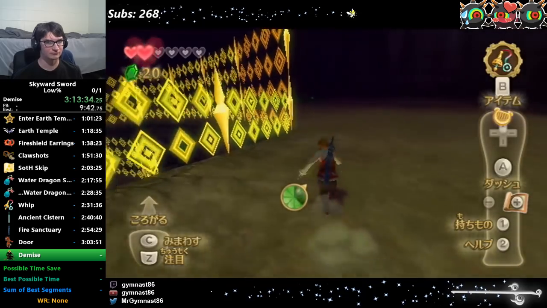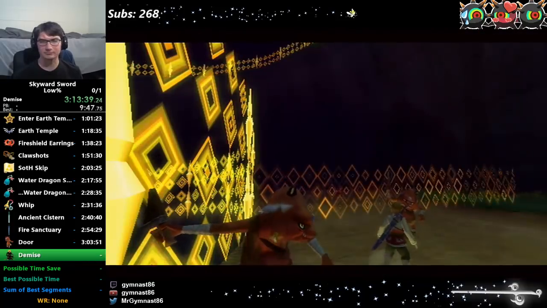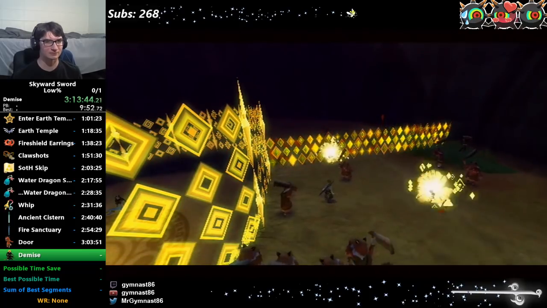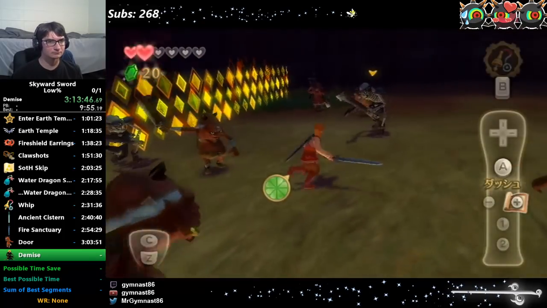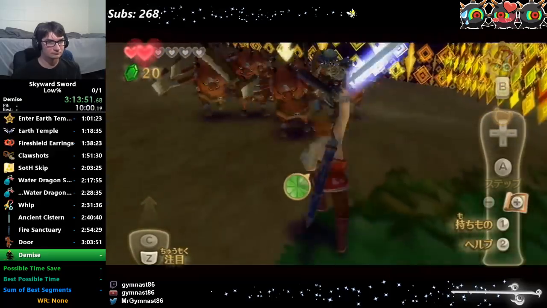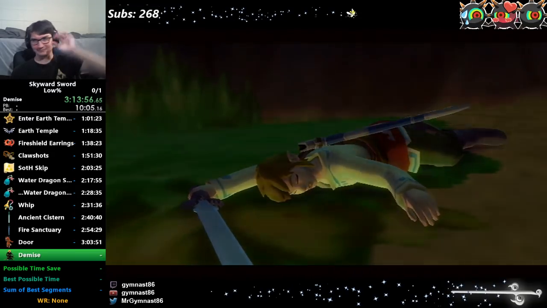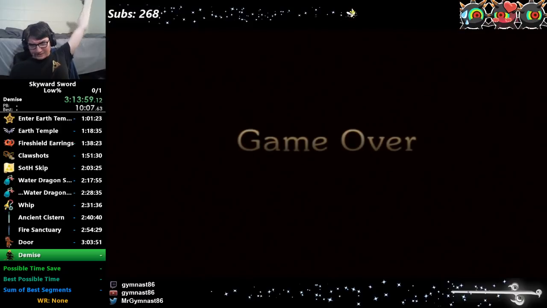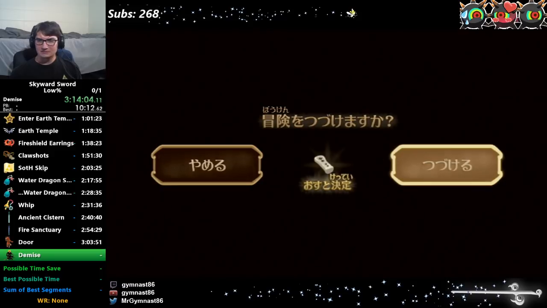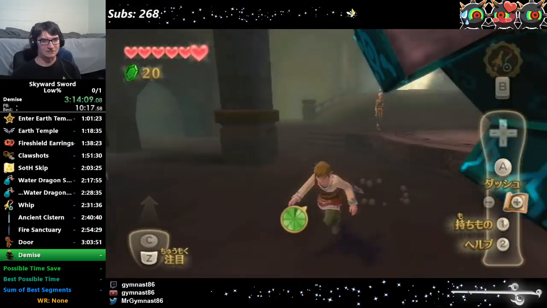Will this be sub 540? If this run goes above 540, I will have very big concerns about what happened in the last 2.5 hours of the run. Really? It's kind of dumb that the Bokoblin swing distance is bigger than your spin attack distance. Because that's why that happened.